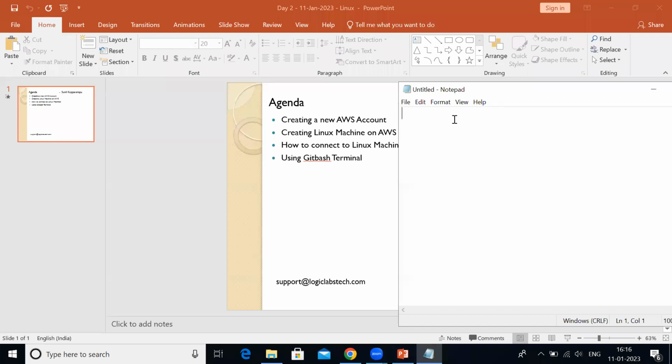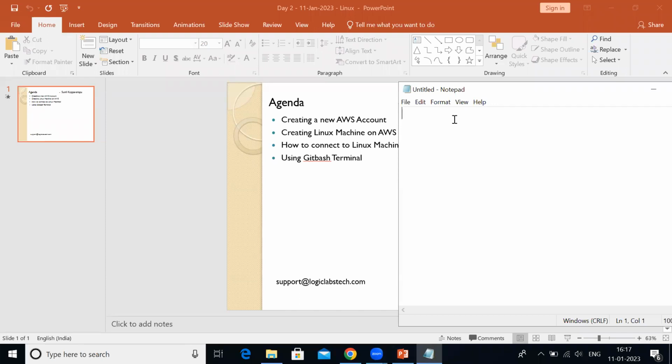There are few resources, as I have mentioned, who are directly learning DevOps first without having exposure towards AWS. Considering them, let's learn how we can create a new AWS account. My dear friends, everybody should have an AWS account because right from practicals, everything we'll be doing on AWS. So you should have an AWS account. I'll be showing you how to create an AWS account.